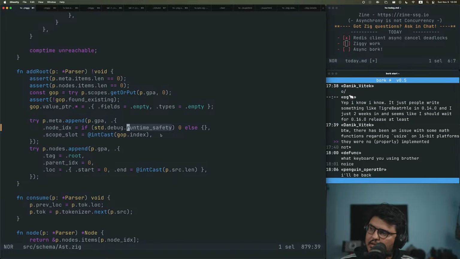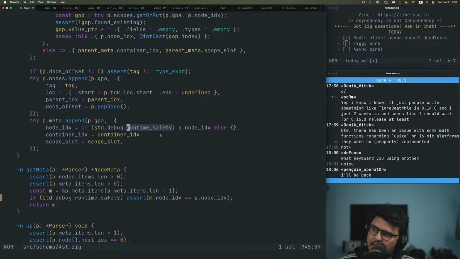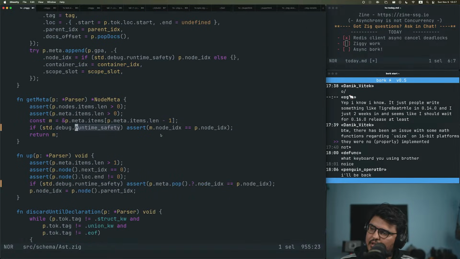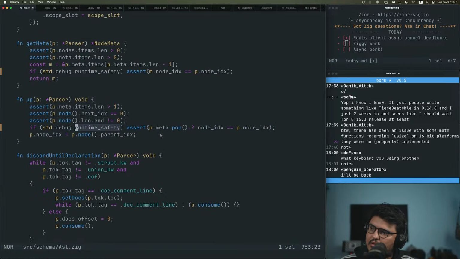Here, I'm appending. Here, I'm appending, but otherwise I put void. Here I'm asserting. Oh shit, I think this is it. I think this is literally it.